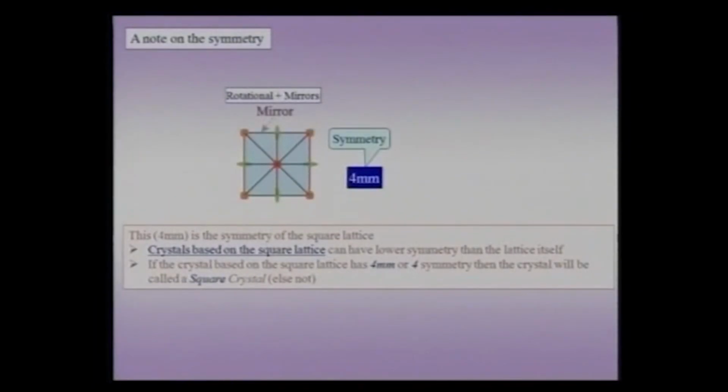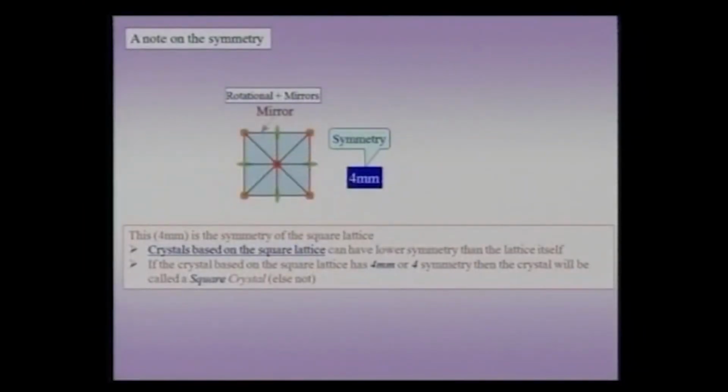So, even though we have lattices generated only out of translation vectors, we are very much interested in considering symmetries when we are dealing with lattices. So, what is the main difference between 4mm and 4 symmetry? Mr. Patel has a very important question, what is the difference between a 4 and a 4mm symmetry. This aspect we had considered when we dealt with the topic on symmetry, and perhaps we will come to it back again when we actually try to generate crystals.